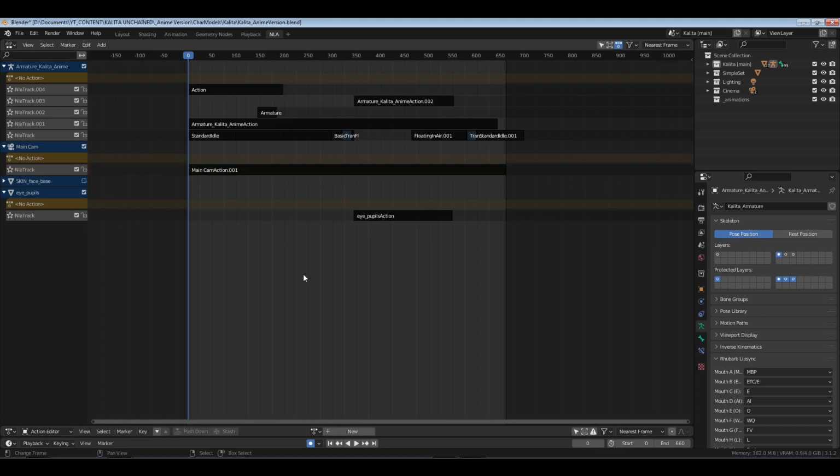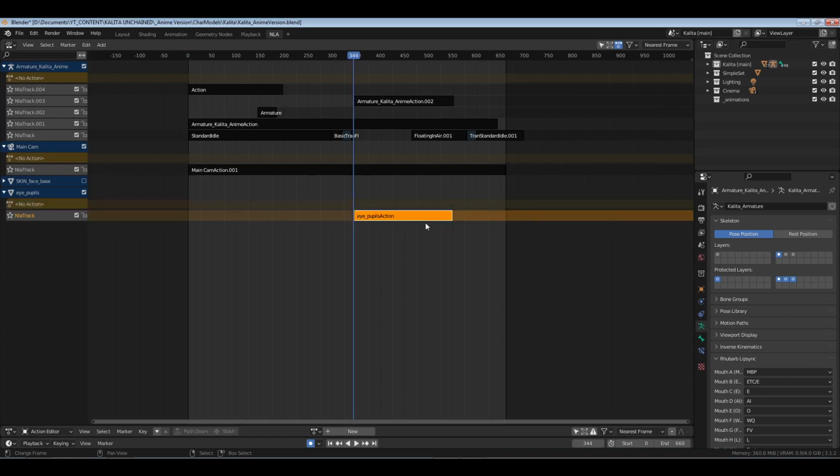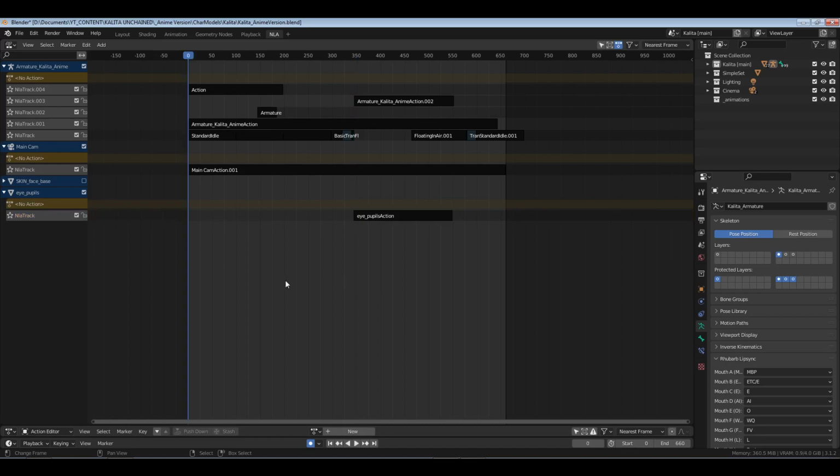Even here where her eyes move, I can change this up because now I have control of it. No matter where that animation is, even though here it's situated to start at frame 344, or 345, no matter where I put this strip, it's going to work because it's still using that animation data.